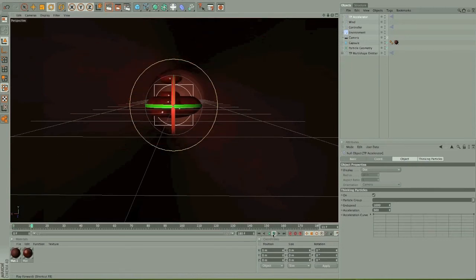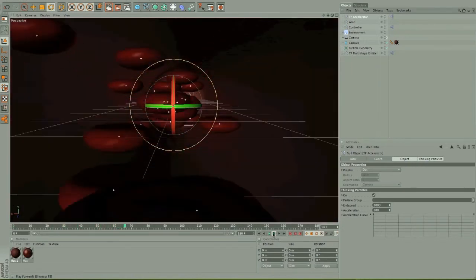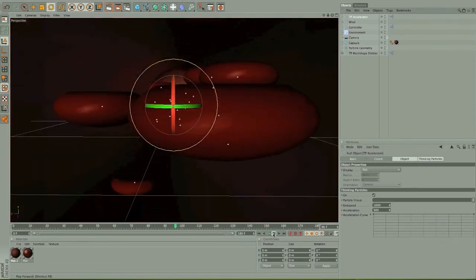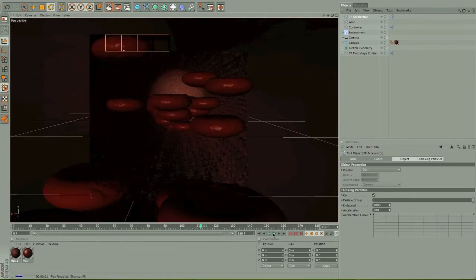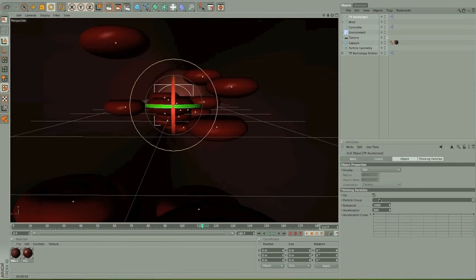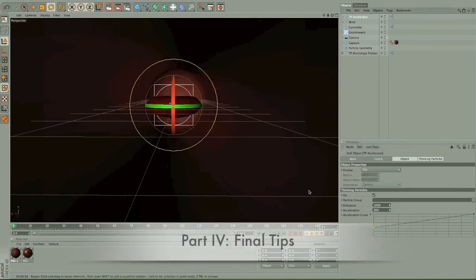If we play the animation now, we should already see that they're spreading apart more and accelerating much faster. In fact, a little faster than I would like. So you can always change this to 300, and of course change how they're going to be accelerated through a line. Okay, so now we can start taking care of how the scene actually looks.